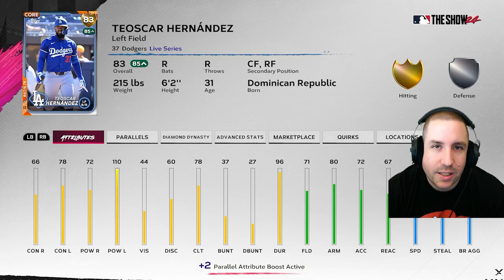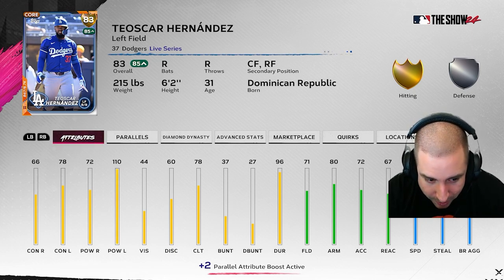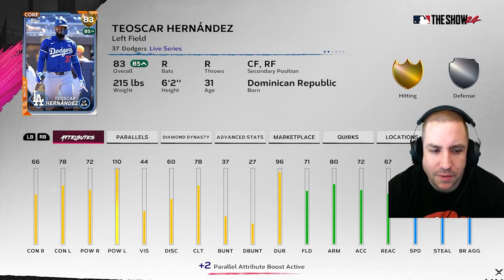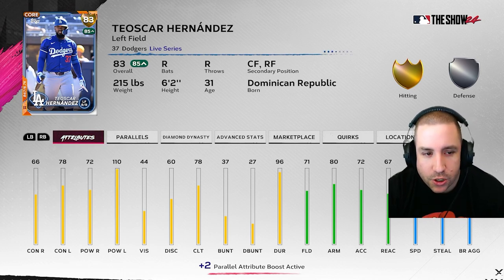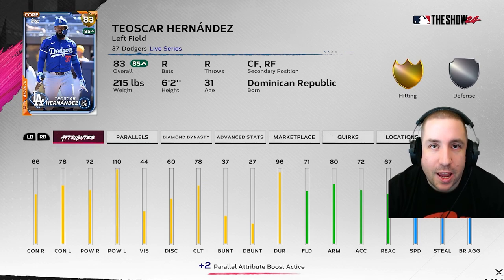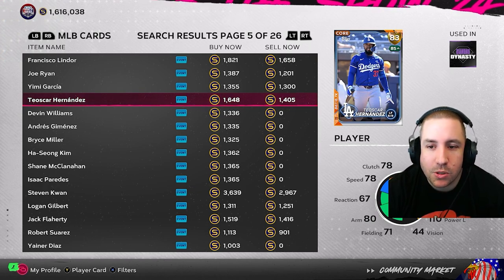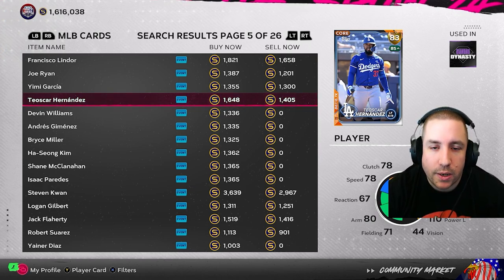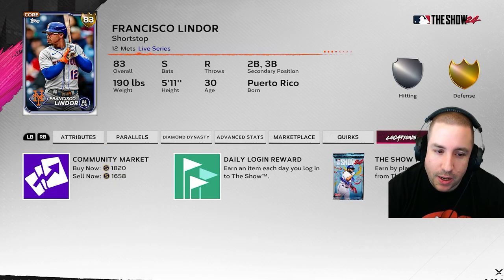Next up is Oscar Hernandez — he took a little personal day, but six hits against lefties, batting .333 with two home runs and two extra base hits. Against righties, 12 hits, batting .226 with four home runs and three extra base hits. Give him that power boost against righties and hopefully diamond. I held him and I'm just hoping for the best — I don't think he goes down, hoping for at least a plus one, but a plus two would be amazing.